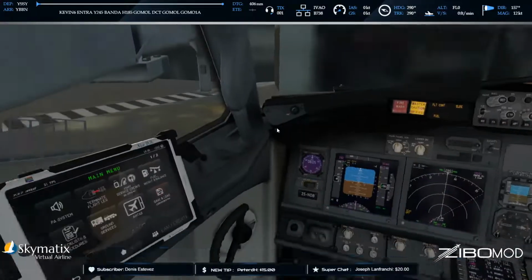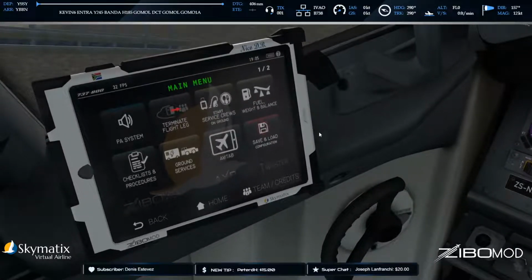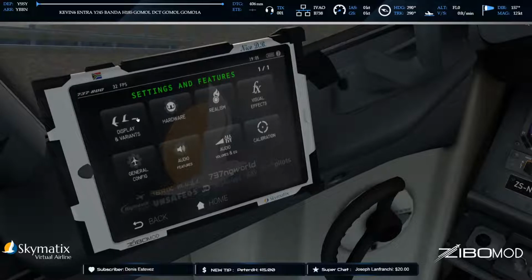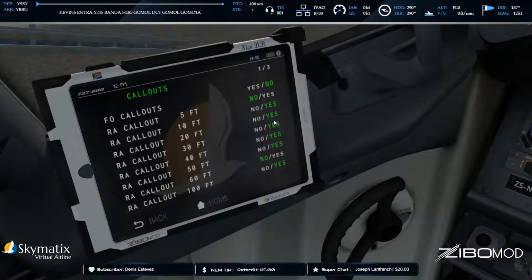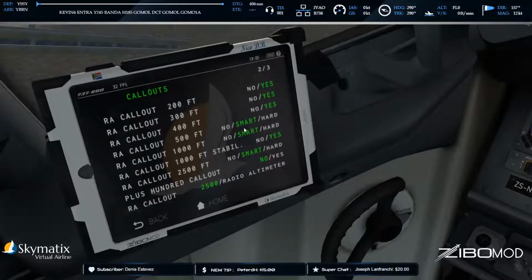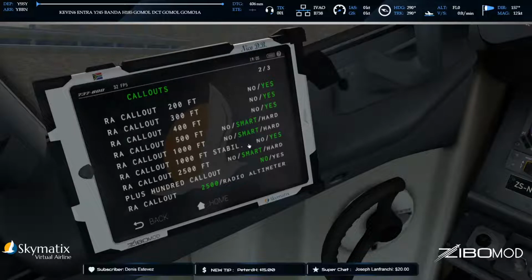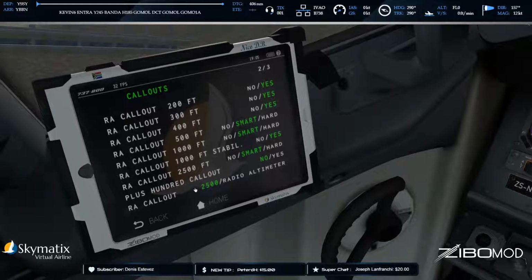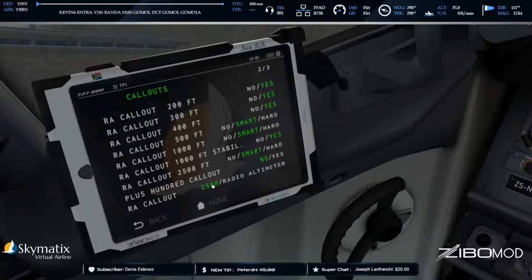Speaking of the test, let's quickly start there. Okay, so in the past week, we've had some fun with Zibo here, the actual person, Lubos, and all these call outs and things. And we've looked at all the settings. So what we did with version 4 is we concentrated on smart being the option and the 2500 call out. Okay, and it worked brilliantly.